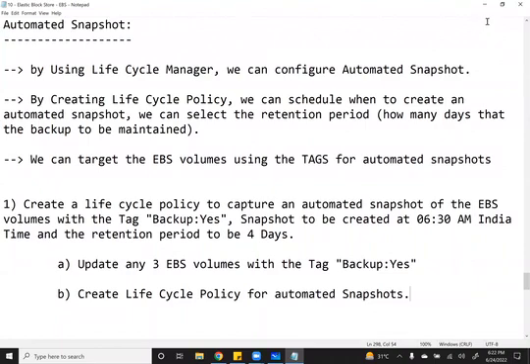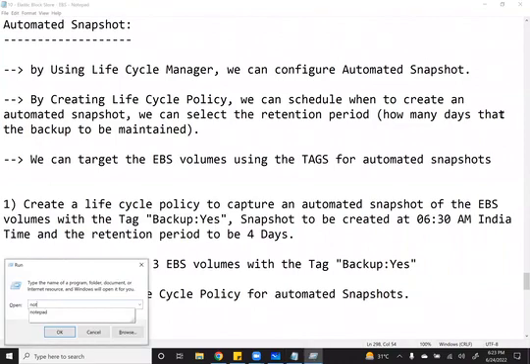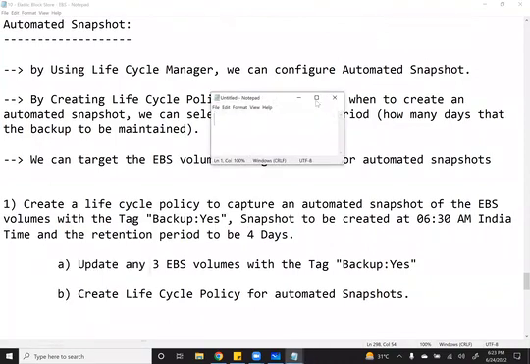We might have something like 20 EC2 instances, and selecting each instance and creating a snapshot is a big task. If you configure this lifecycle policy, then every required EBS volume or EC2 instance will automatically get a snapshot.